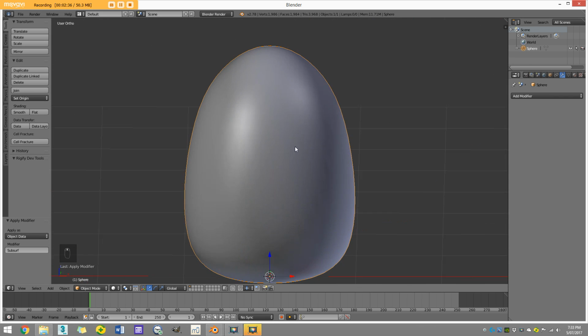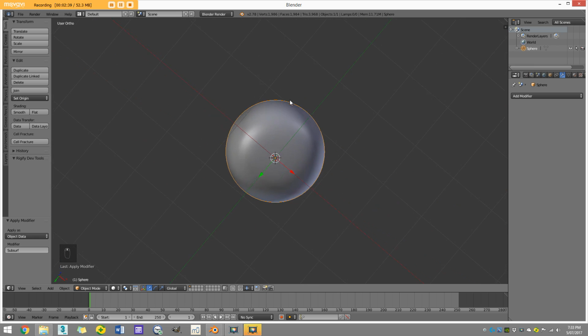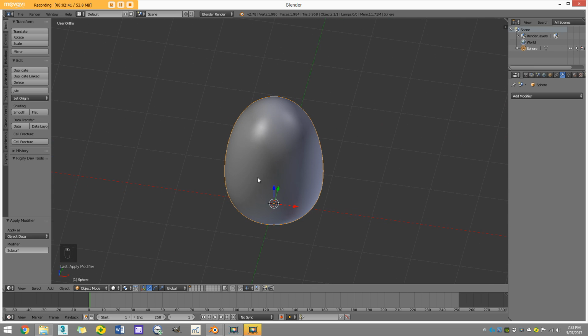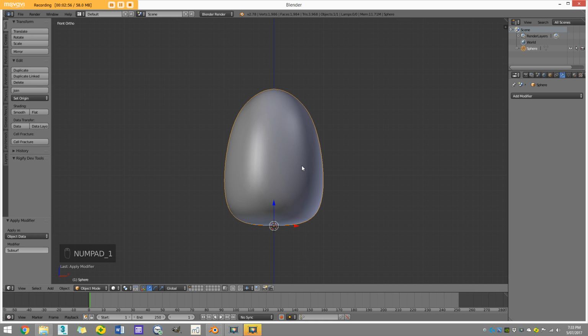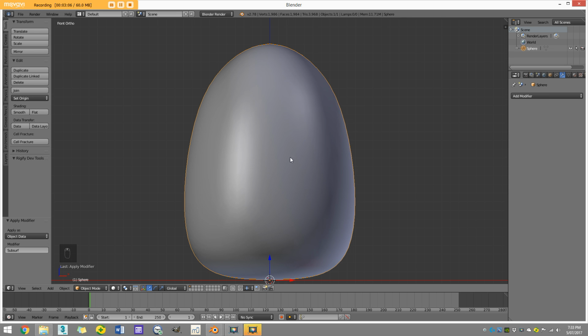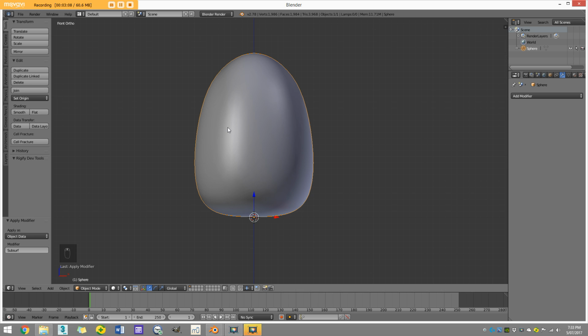Because we're not going to be doing any kind of editing with this anymore, we're just going to add a particle system to it, because this is going to be a very basic character. And like I said in the beginning, the intent of this sort of character is more of just a final render. It's not going to be for an animation, so we don't have to worry about the geometry or anything like that, as long as the still image just looks okay. So we're going to throw geometry and stuff like that out of the window. This isn't something that's going to be animated. We're going to just cheat as much as we can. So it doesn't have to be any kind of body structure underneath, just this object will do.